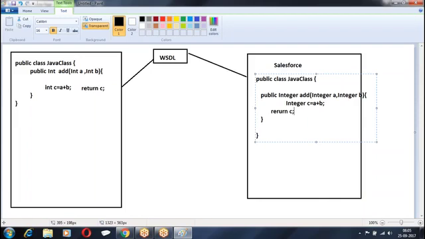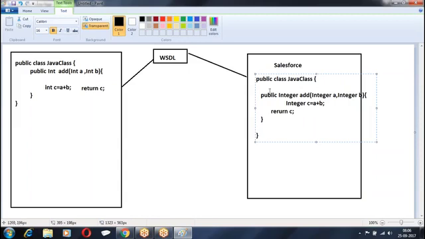So are you getting my point? Here we have given a class which we converted into WSDL. The WSDL is taken, consumed, and converted into Apex programming. So who is working as a mediator here? WSDL. But the WSDL is an XML format of file. Convert your Java program into WSDL and take the WSDL and consume. When you consume from the WSDL, it is going to generate an Apex program.